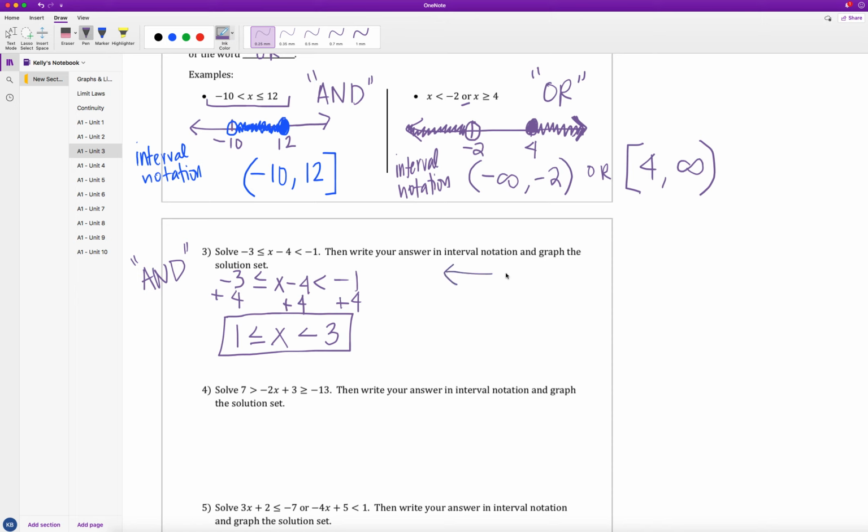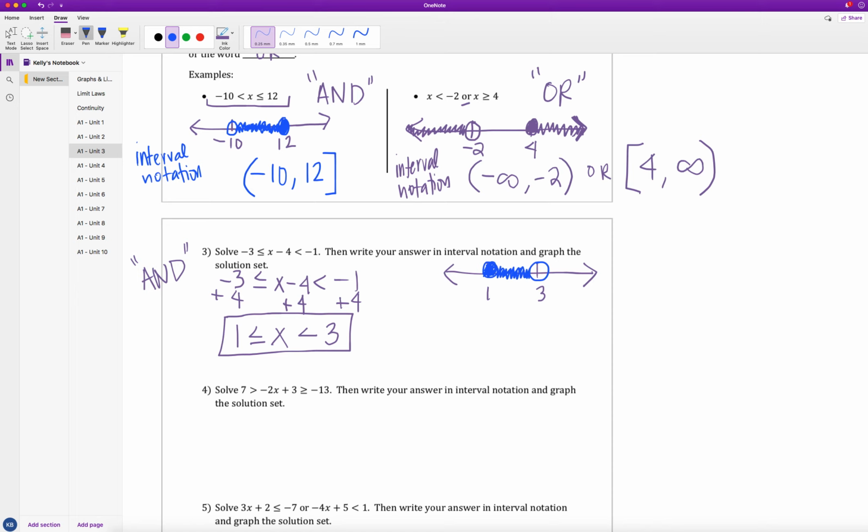Why don't you go ahead and draw the graph and we'll check it together. On the graph, I'm going to have 1 and 3. I want to make sure that I have a closed circle at 1 because of the equals to bar, an open circle at 3 because I'm not including 3, and then the shading would be in between these two because x is sandwiched in between, so x is less than 3 and bigger than or equal to 1 at the same time.